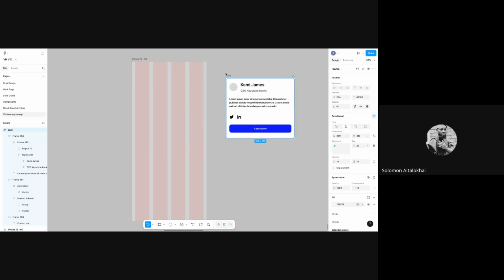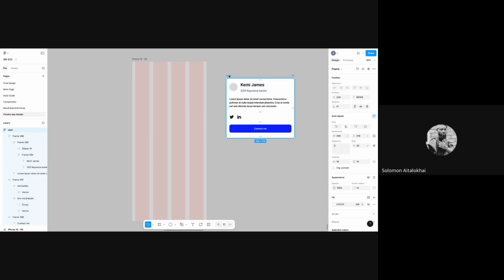But you have to change it to what? A component set, right? You have to change it to a component set. But this is a component. So when we talk about a component in design, a button like this that we created is a component. This full card here is a component that you can continue to reuse as you progress in your mobile app design or your website, right? So we want to change this now to a full component set.